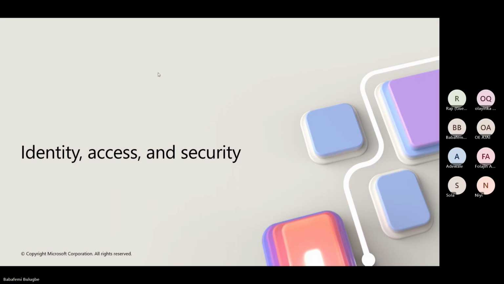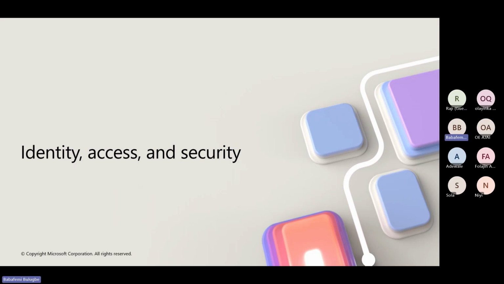Also, we'll talk about some security tools in Azure that make your environment secure. Microsoft cannot do it alone. So you also need to make sure that all these tools and services that Azure is giving you to secure your environment, you are also implementing them.